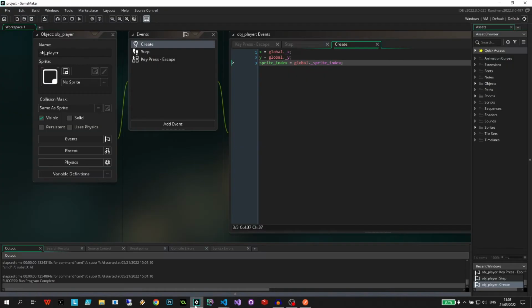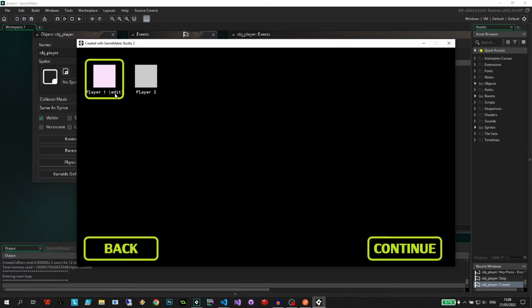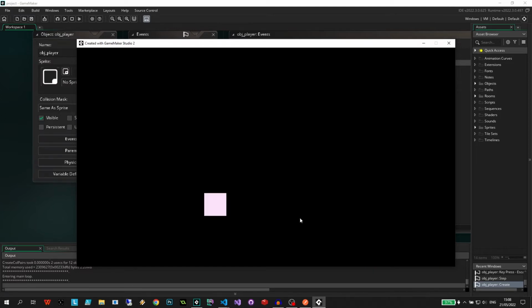Now, if I go back to GameMaker and I fire this up again, we go back to the character select scene, we select player 1. We should now see him spawn. See, edit. Oh, look at this, it's actually getting too long for this little box, but we can fix that later. You can see that's been changed. That's edit. If I click continue, I should be in 500, 550. Wow, there I am. I used to be somewhere up here. I think it was 50-50 or something like that.